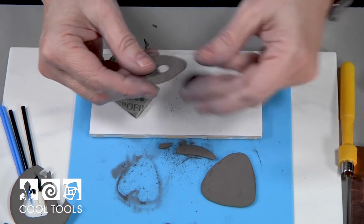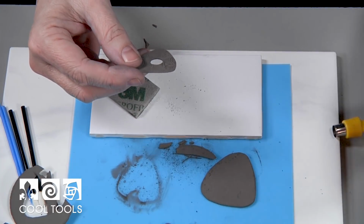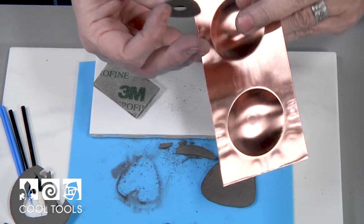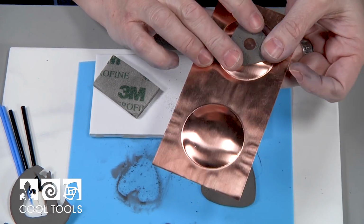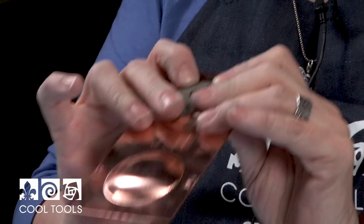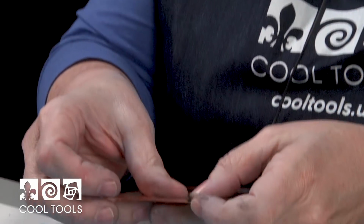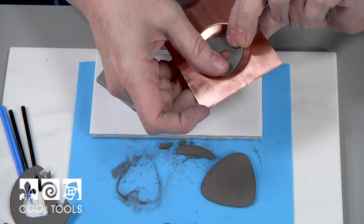So now we're going to dome this. This one needs to be domed up. The other one needs to be domed down. So we're going to start by doming this one up. I always start on the top with flex clay. So you start to get the curve, but really to keep the curve, you have to go inside. So I'm going to go inside and then put it on the heating surface.